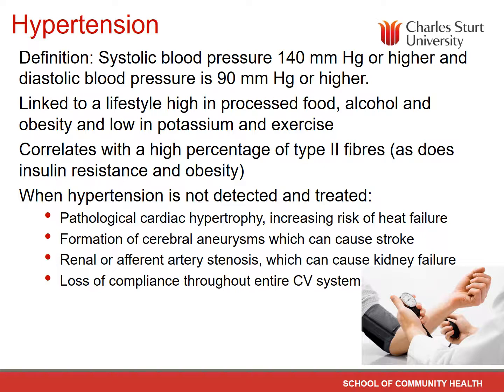If hypertension is not detected or treated, it can lead to pathological cardiac hypertrophy. So that increases your risk of heart failure. Obviously that left ventricle has to work a lot harder to shunt blood out of the heart, putting your heart at a large risk. We also see formation of cerebral aneurysms, which can cause stroke, and renal or afferent artery stenosis. So that's going to lead to kidney failure and a loss of compliance throughout the entire cardiovascular system.